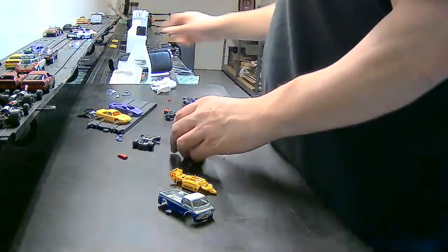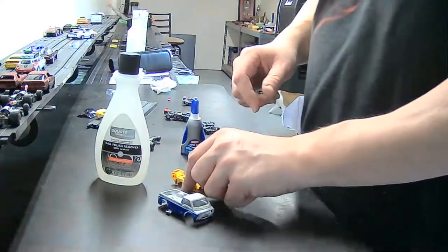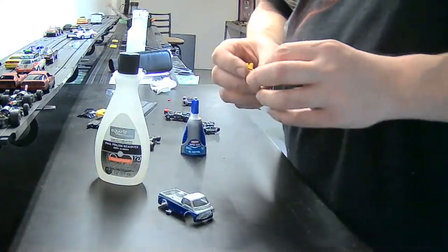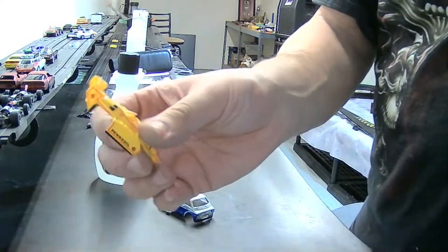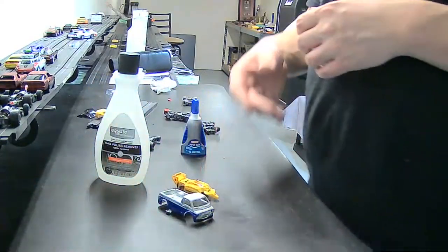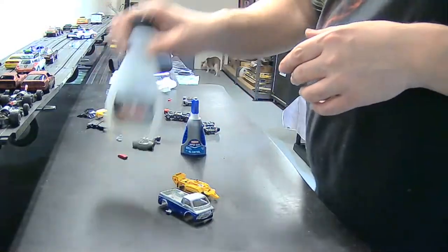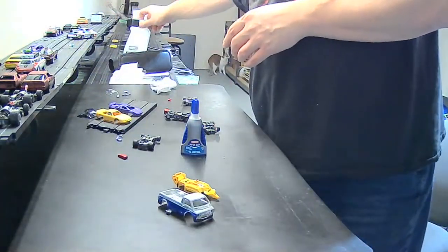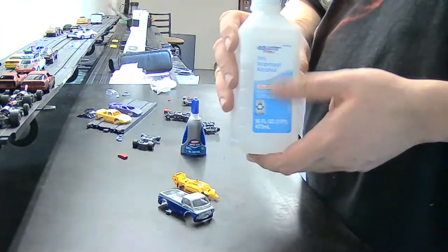Yeah, I do have regular straight acetone too. I found though with the acetone, if you do a little too much, it will start to melt the plastic a little bit. This is a lot thinner than the Hot Wheels, and a lot of times the Hot Wheels are die cast. I do use it when I make my big rig trucks. I would use the acetone sometimes to get some of the heavier stuff off. But I've had good luck with just the rubbing alcohol, where I'll get the tampo off or the paint off and it won't hurt the plastic at all.